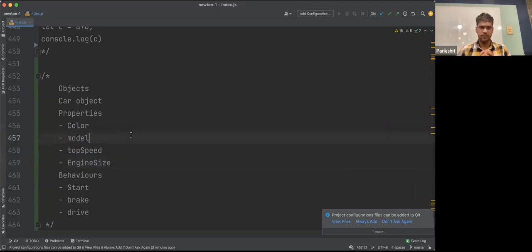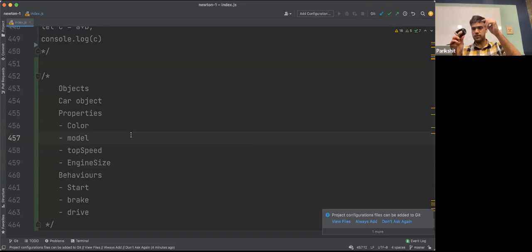I'm stopping the chat. So the point is, objects can have properties and they can have behaviors, right? And using these two things, you can model any object. So I can model a watch using them, correct? So let's say if I've been given a sufficient number of properties, I can define everything about this watch, right?